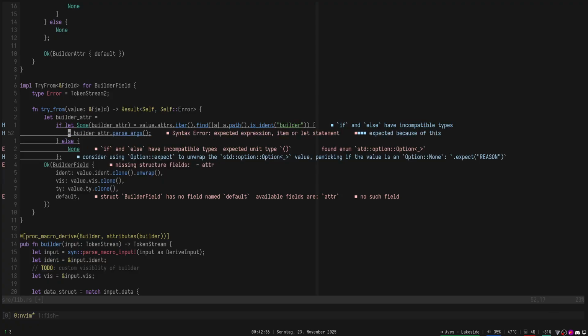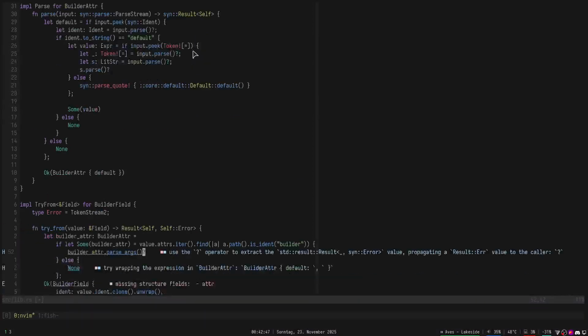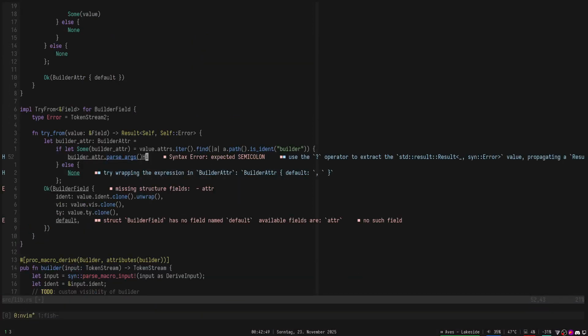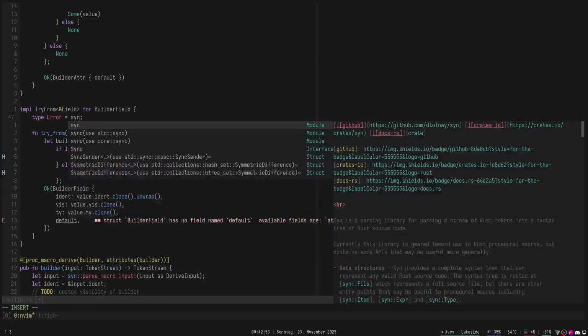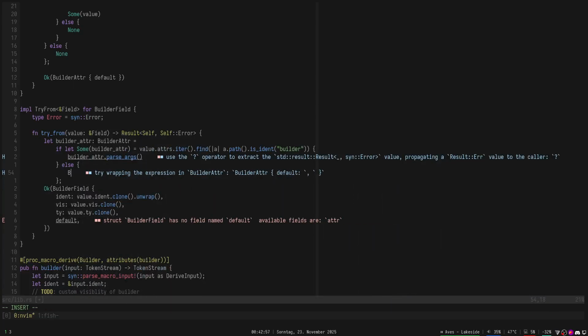And really, we don't care about any of that. We can specify this type. And that needs a question mark. What is the error type here? The error type is a syn Error. So let's just use that here. Okay. And then this None needs to be replaced with builder adder default.